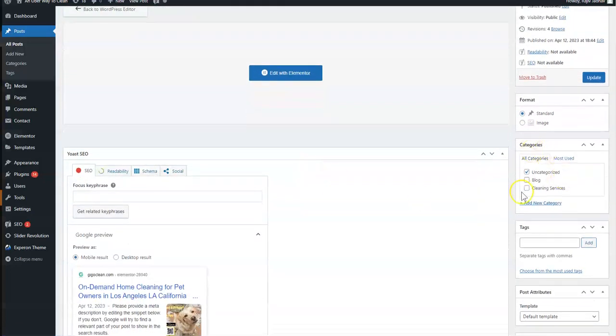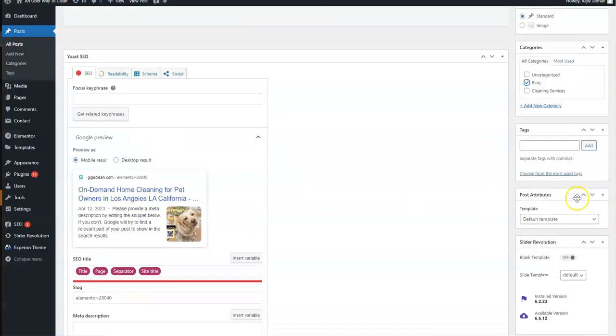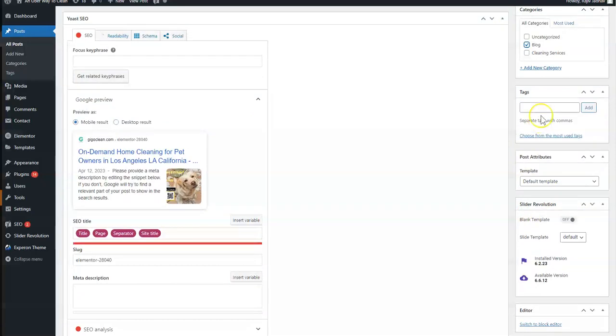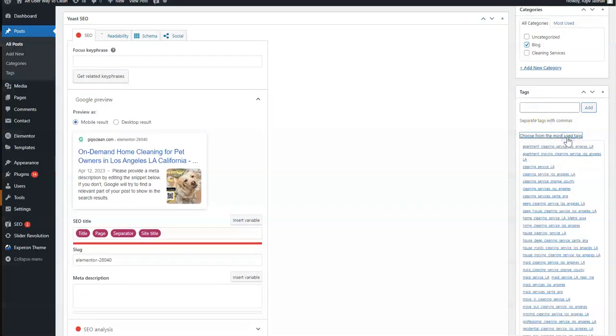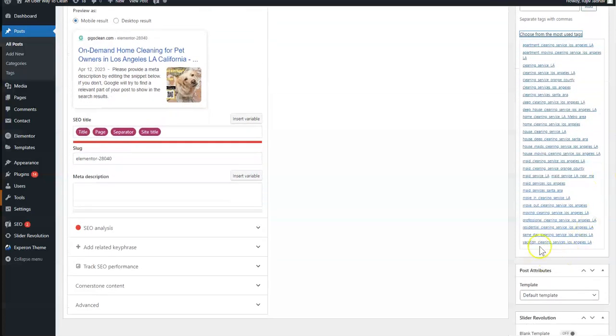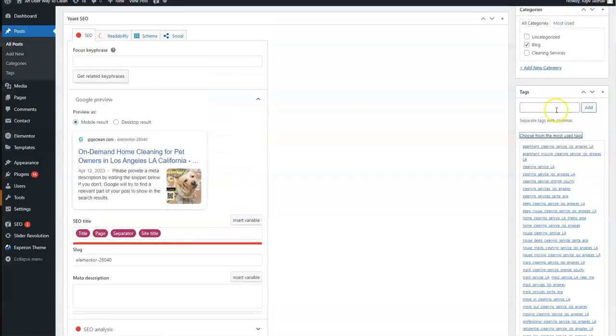And then in the categories, we want to uncheck Uncategorized and select Blog. And then in the tags, you can select Choose from most used tags. You can either click all of these or just copy and paste the tags from the brief. I think copy pasting would make it easier rather than clicking all of these one by one.